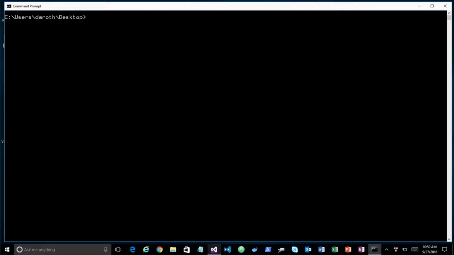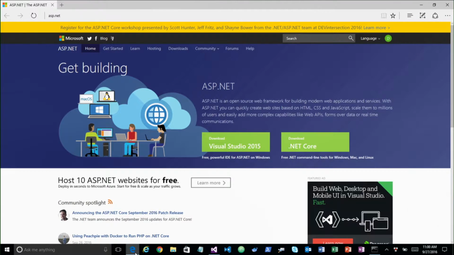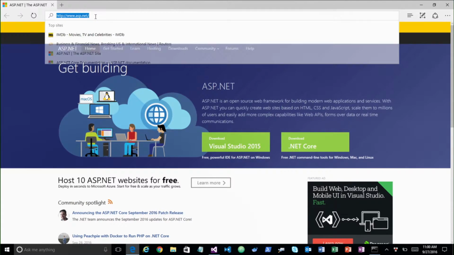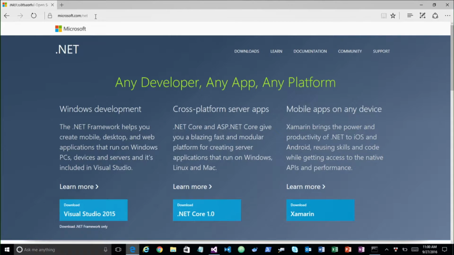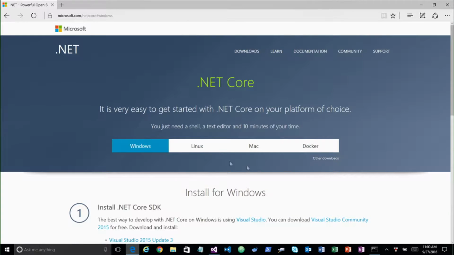All right. So let's get started with ASP.NET Core together. And you should do this. If you haven't done this yet, it literally will take you 5 minutes to get started with your first .NET Core app and your first ASP.NET Core app. What you want to do is go to .NET, and that's where you're going to get .NET Core. You're going to want to pick .NET Core, and then depending on which OS you're on, Windows, Mac, Linux, doesn't matter. If you want to do it in Docker, that's fine too.